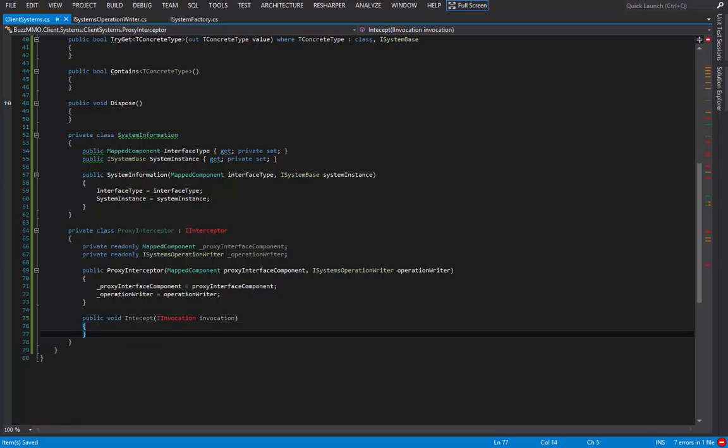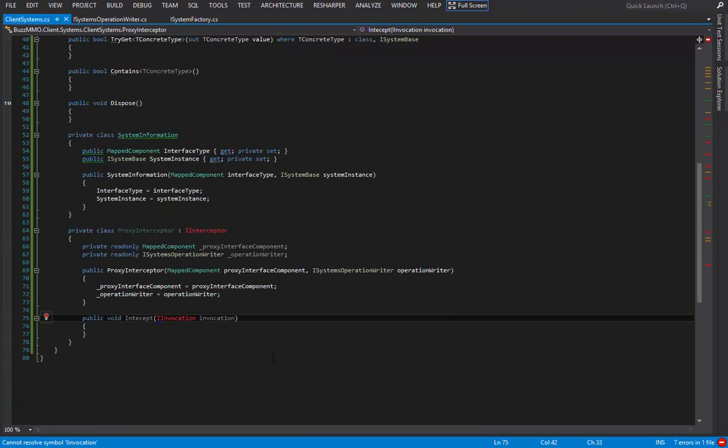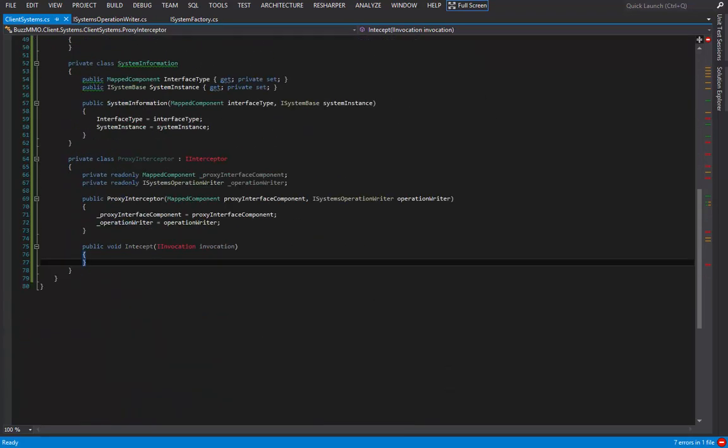Which will also throw an error because we don't have castle core yet. Alright, so that is our client systems class. So we'll just need to go through this method by method and implement it. Most of these methods are going to be pretty straightforward though. Actually, virtually all of them will be.